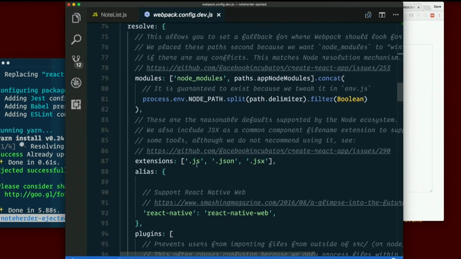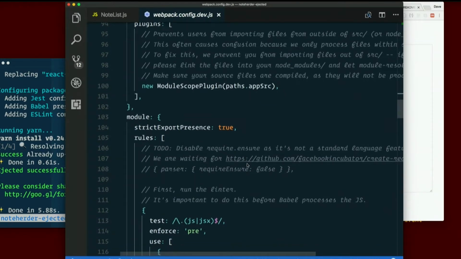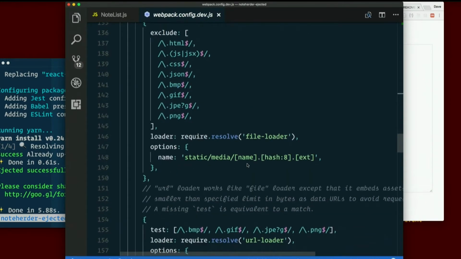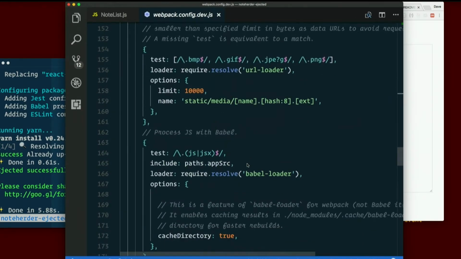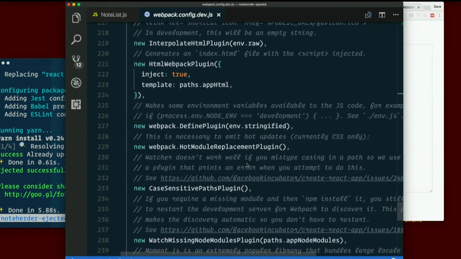Notice there's some configuration things in here, like all of these file extensions, it'll treat as JavaScript, sort of. I mean, JSON's JSON, but if you use an extension other than that, it won't work. As long as you call it .js or .jsx. And all kinds of other stuff. So you may just find that you want to change some of these things. The way that it handles bits and pieces of this.